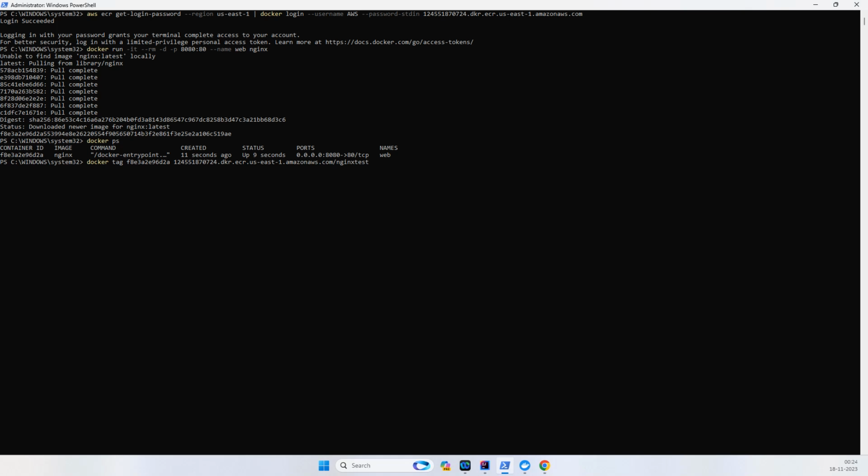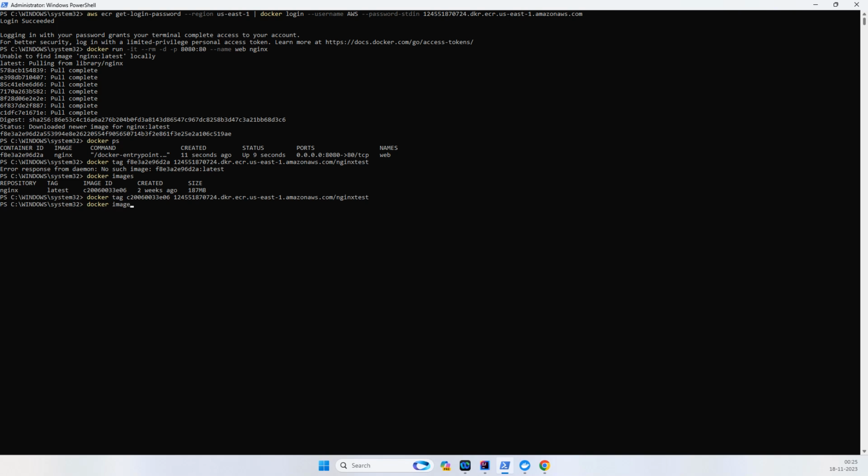So docker tag, and then you have the container ID, and then you have the repository URL. Okay, just a second. I think we should take the image ID. I'm sorry for that. Yeah, this one. I used the container ID, but the container ID is for a running container, and we need the image ID. Apologies for that. Okay, so now it is there.